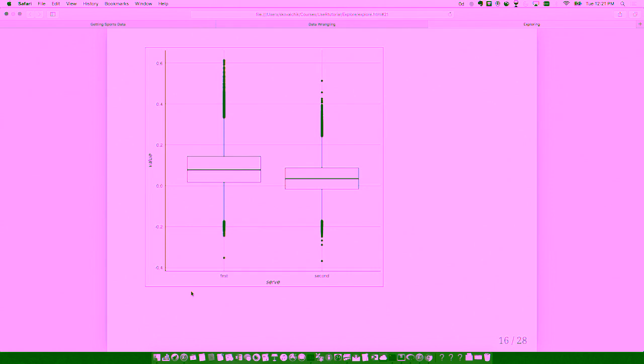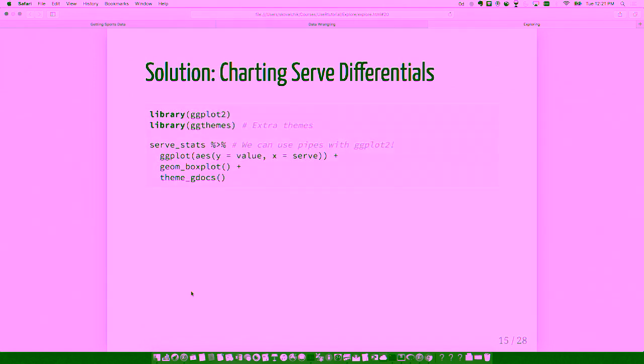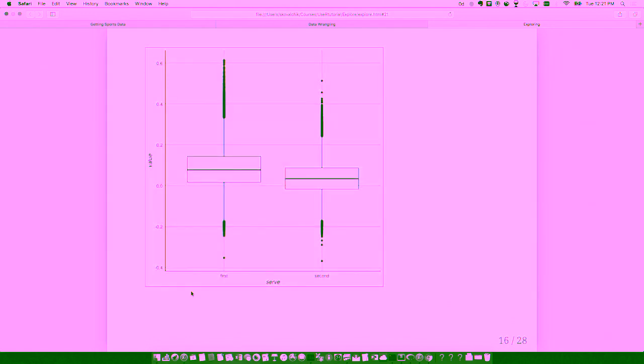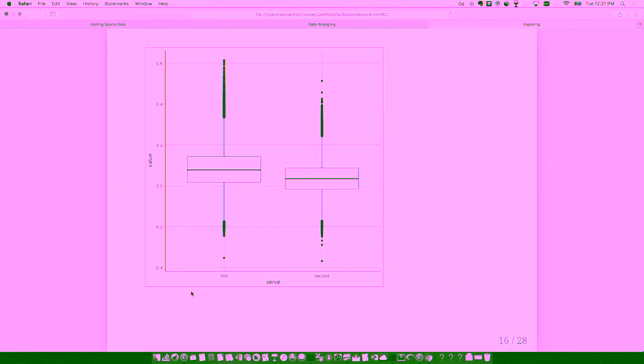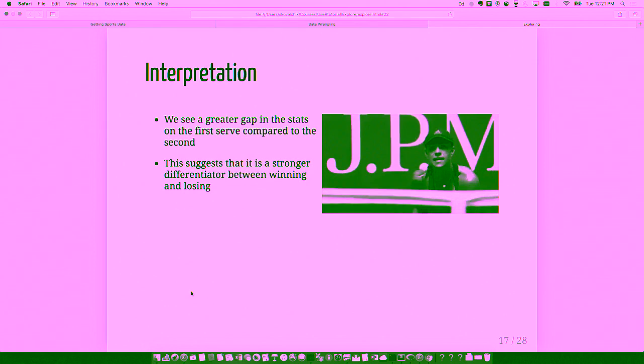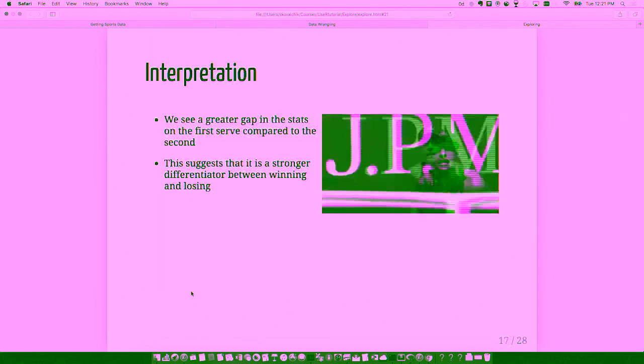There are some other things you could do: you could modify the themes, we could add coloring and things, which I'm guessing you're all pretty familiar with already. The main point is using the geoms that correspond with summaries of interest to visualize our data and help in interpreting it around the questions of interest.